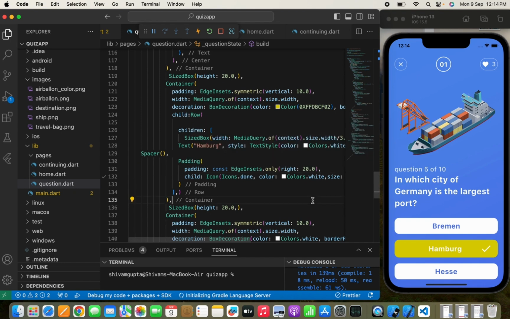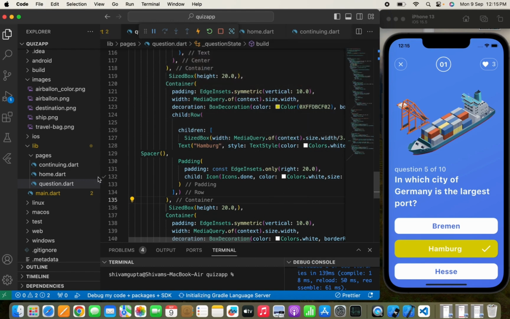Now if you want me to add the backend to this complete quiz app, because I've already made a quiz app before on this channel, you can find the link in the description box, where we have made a complete quiz app with an admin panel, adding a complete backend by using Firebase and everything. So I don't want to repeat the quiz app again and again. So that's why I've tried a different thing by using a unique design. So if you want, you can follow this design and that quiz app and add a backend to this app too. So let me know in the comment box if you also want me to add the backend for this app too, and let me know how you like this UI design that we have made over here.